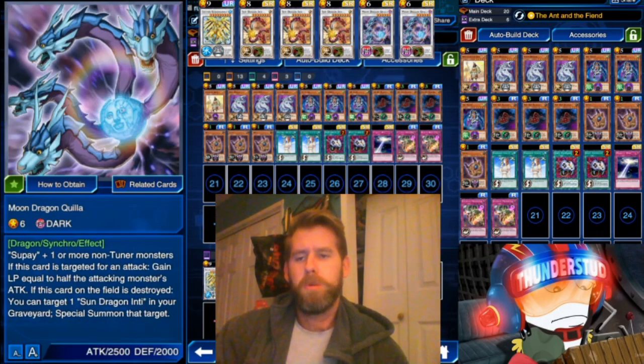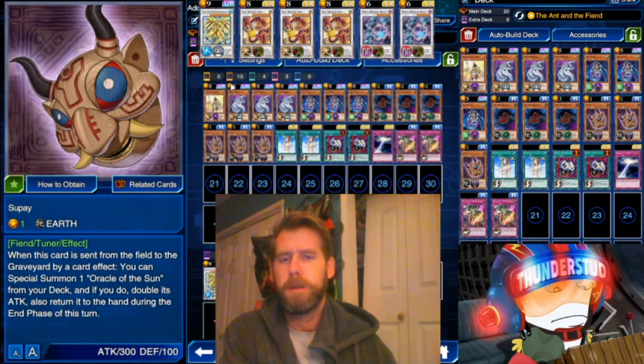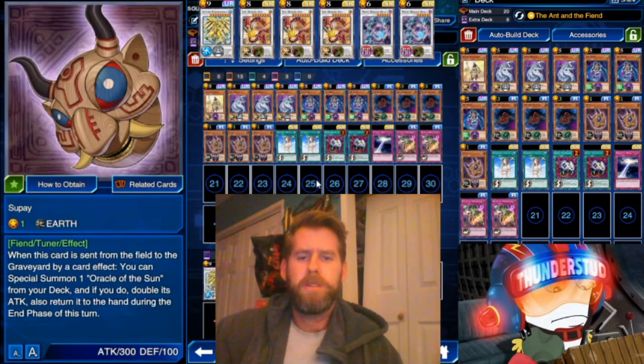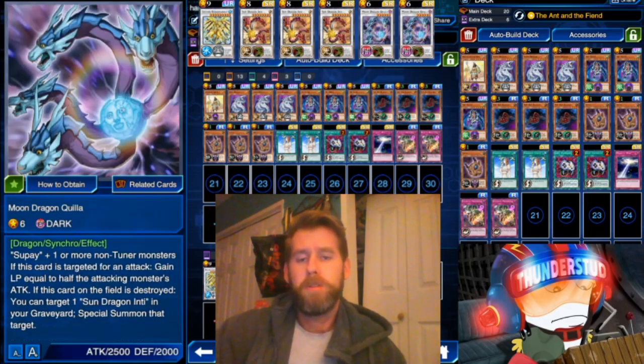And now with Moon uses Supay. So Supay here, if destroyed by card effect, you can special summon one Oracle of the Sun from your deck. Once again, pretty rare, not something you're setting out to use. They're just required for our specific monsters.